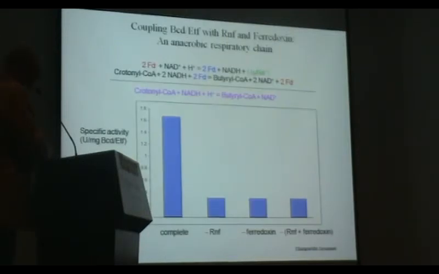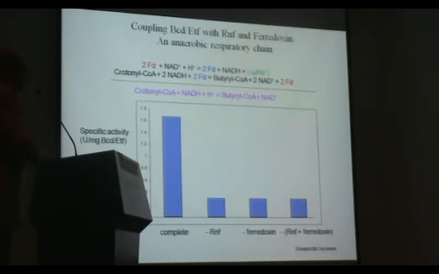And now we couple this reduction of protein-nucleotide together with this RNF, which I showed you earlier, and now we can have a simple reduction of protein-nucleotide by NADH to butyl-CoA NAD, but we think that as a proton or sodium ion motive force is generated. Here we have only if we have a complete system, we get good activity.